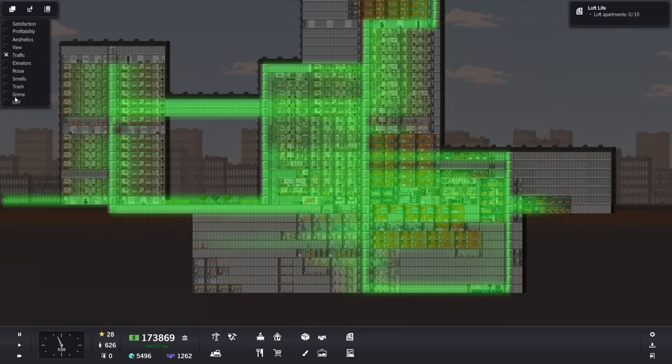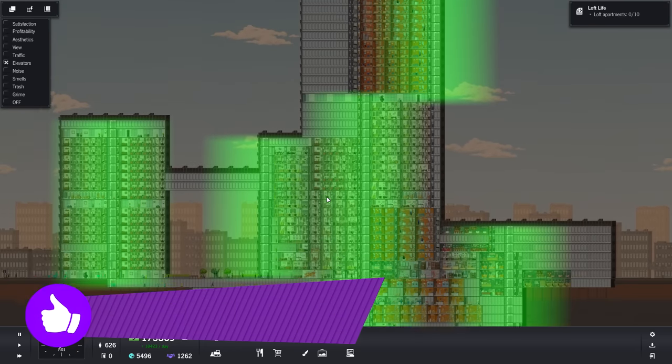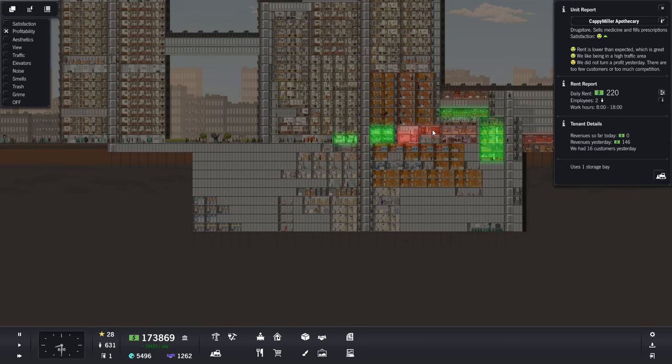Traffic everywhere. Smells, yeah, that's to be expected. Nice elevator coverage. Yeah, we're doing okay. I'm pretty pleased. These ones aren't making so much money. Too few customers. Too much competition.